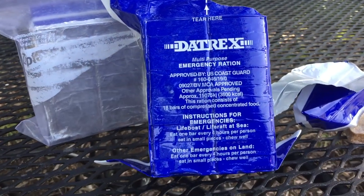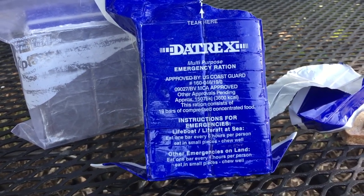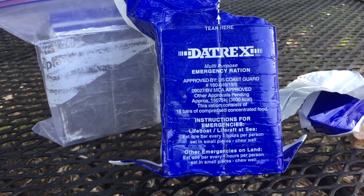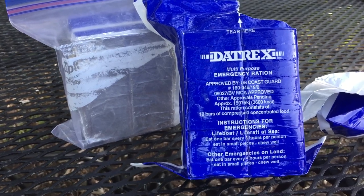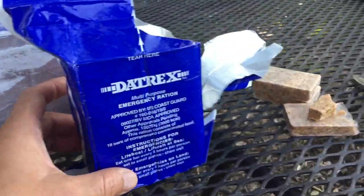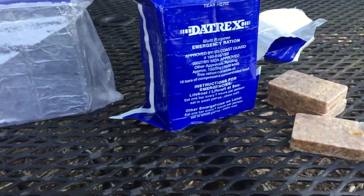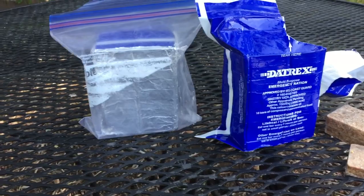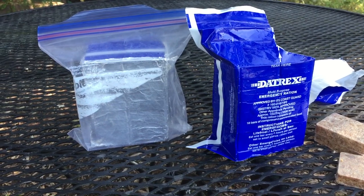That's pretty good. In terms of being able to put this in a bug out bag or a camping bag, I would highly recommend that, but in terms of weight considerations, it's not the lightest thing to be putting in a bug out bag — a camping bag, though, it's great. For storing it in a vehicle, I would highly recommend this because the quality of the product did not degrade at all. I'll take a little chunk and eat it — and it works really well. So I'm going to be buying this again. I'm going to rewrap it in aluminum foil and put it back in my car for another year and then see what it tastes like.